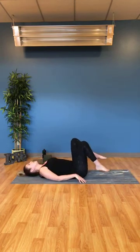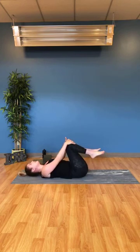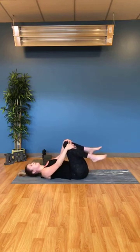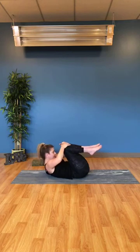Once you find yourself on your back, tucking those knees in towards the belly, palms rested on the calves, just take a moment to sway gently from side to side, letting go of any tension throughout that lower back. Pausing, and as you exhale, bring the forehead towards the knees.